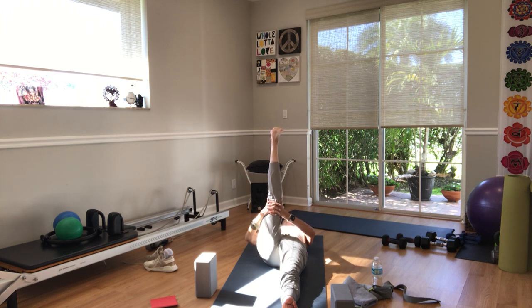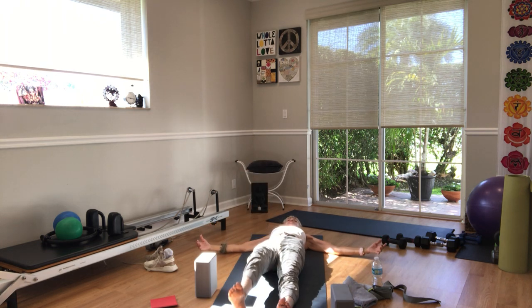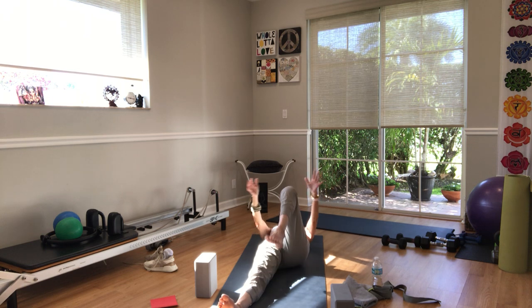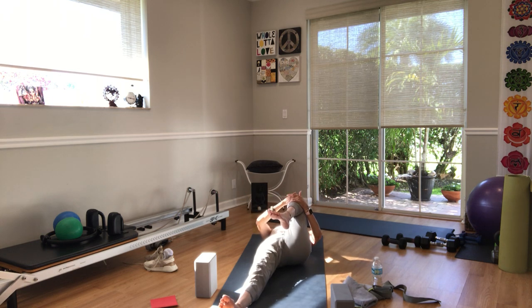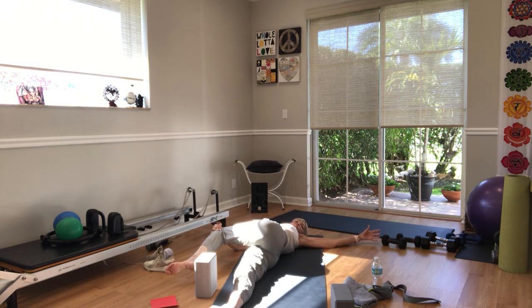And exhale. Inhale. Release your hands and lower your right leg to the floor as you exhale. Inhale, bring your left knee to your chest. Exhale, take your right hand and guide the leg across your body. Twist.